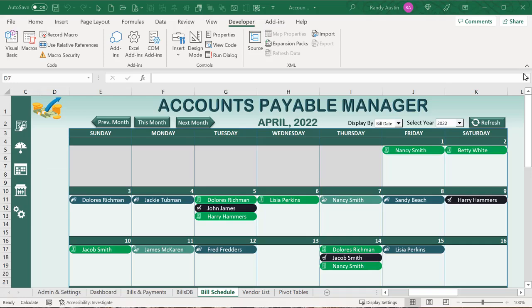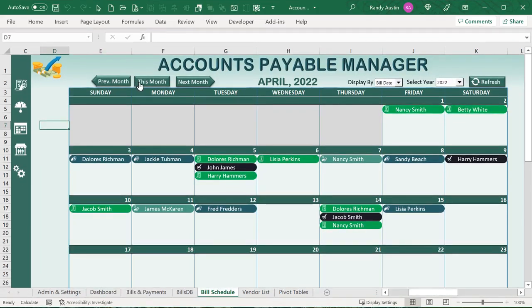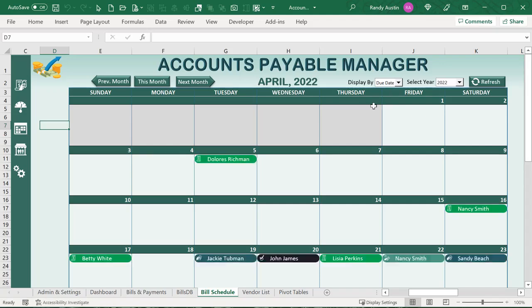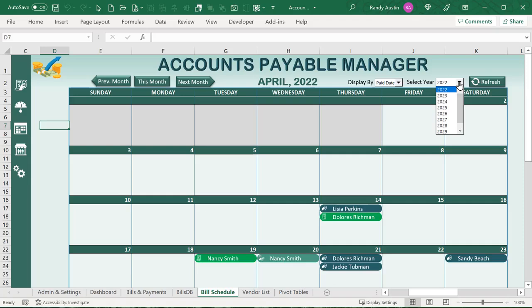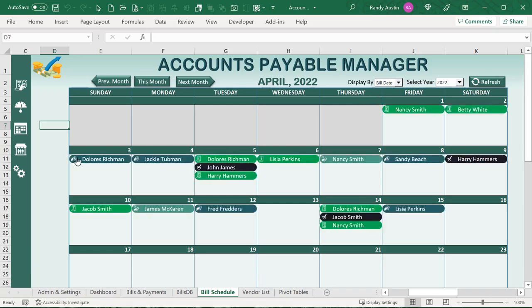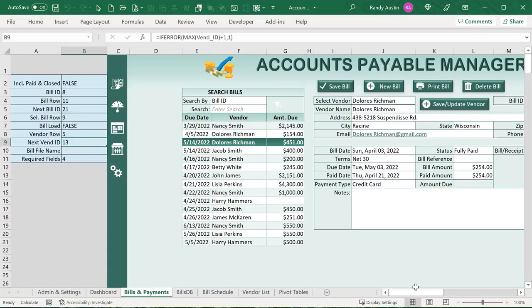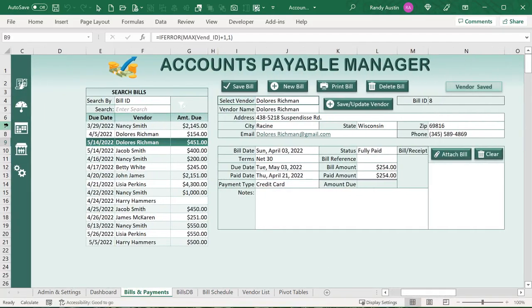All right, this is a really fantastic scheduler because we've got a lot of features, right? We can navigate between months. We can go to this month or next month. We have a display by. Of course, we can show the bill dates, show only by the due date, so we can show which dates are due. And of course, the paid dates, which is when they've been paid. Of course, we can select a different year if we want to. And also we can refresh it, and just pretty much really cool. So I'm going to show you each one of these features. We've got custom icons, custom colors, and a whole lot more. Also, if we want to select on any bill, we can select on it, and it's going to go directly to that bill. Let me show you that again. So it's kind of quick.